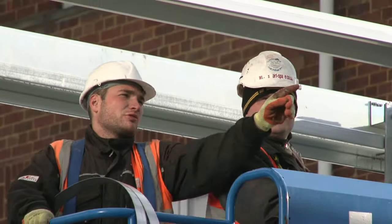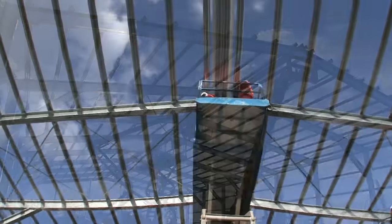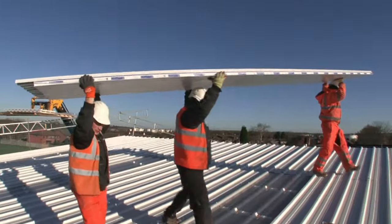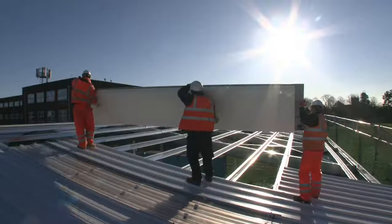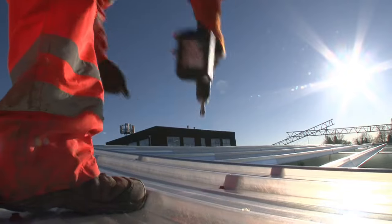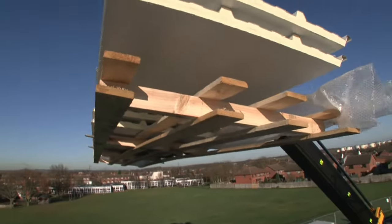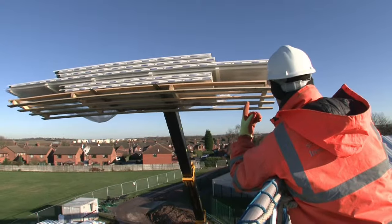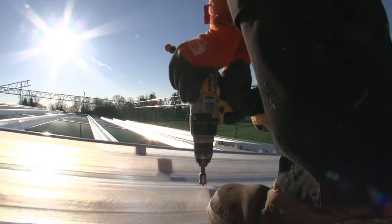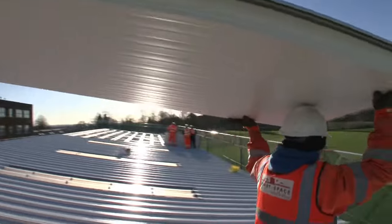The beauty of this structure is that it comes straight in on a concrete base and then everything's bolted together. The building went incredibly quickly — we started 1st November and finished 31st February, roughly. For a building this size, you'd have been talking nearer 10 to 12 months for a brick building to have been constructed, so that's been the beauty of this project: it's been up so quickly.